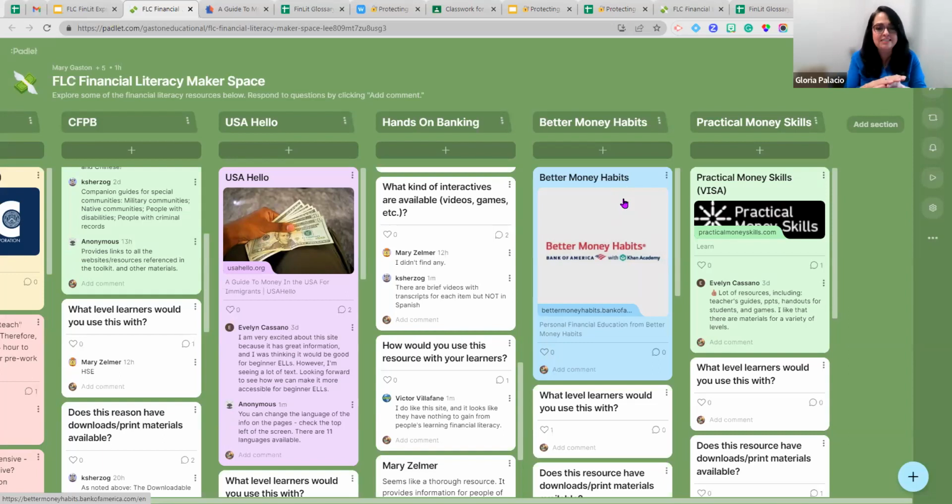Like when I teach English classes, the concept of having a shopping list before you go to the supermarket is a new concept for many. Some people just go and see, oh, let's see what I can buy with what I have. So it has a cultural component, and I thought it was very well organized into different topics. And I agree 100% with what Veronica said about how useful it is for the teachers, thinking about the instructors and how they can share the topics in an incremental step-by-step process so that they can become familiar with the concept of money management.